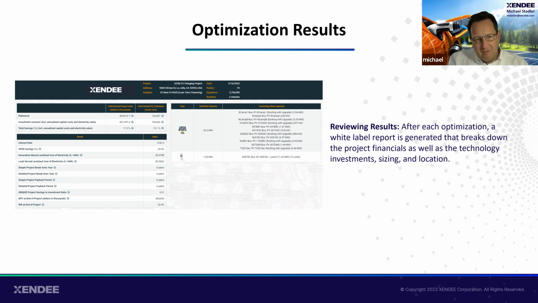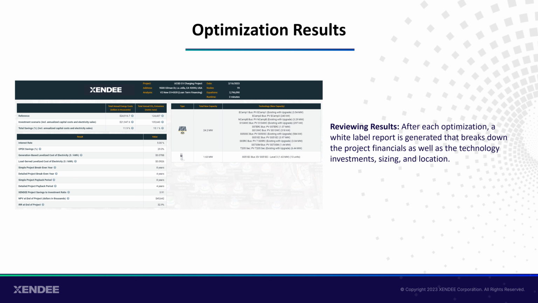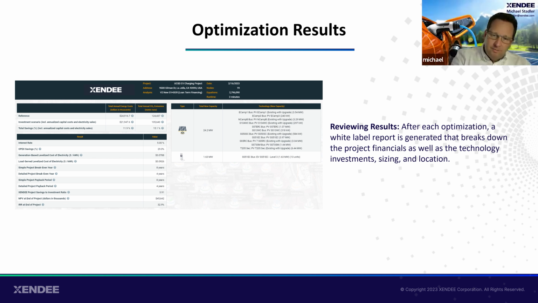This is really for amortized capital costs that are used, cost minimization. And whenever we do such an analysis, we compare it to a reference case. The reference case being the existing situation. So in this case, with UC San Diego, the existing level 2 chargers and some of the DC chargers with the existing DERs at this site, because UC San Diego is actually a microgrid, already has some gas turbines, steam turbines, PV, batteries, and fuel cells.